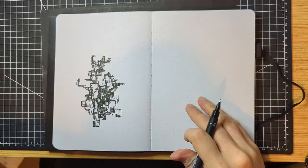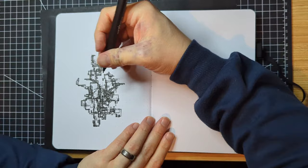It's actually kind of fun drawing like this, just not having to think about anything, just doing a set of random lines, see where they take, see what happens.